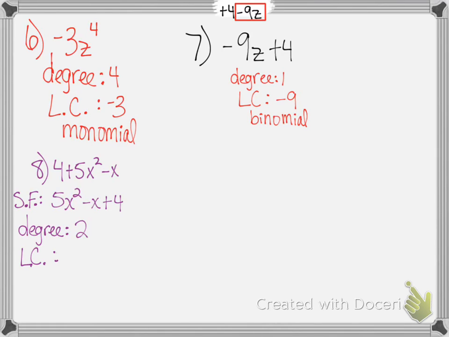My leading coefficient, 4. I disagree. Why is it 5? Is it because 5 is bigger than 4? It's not because 5 is bigger than 4. Why did I have to use 5 instead of 4? 4 came first. When you put it in standard form, make sure you're looking at standard form when you choose your leading coefficient. What about classifying it as a type of polynomial? Trinomial, because there are 3 terms.